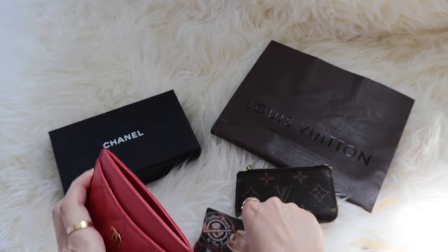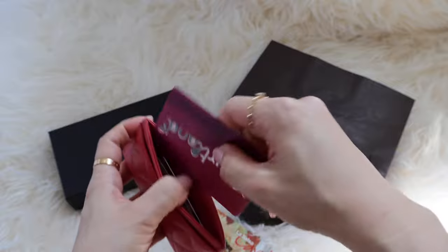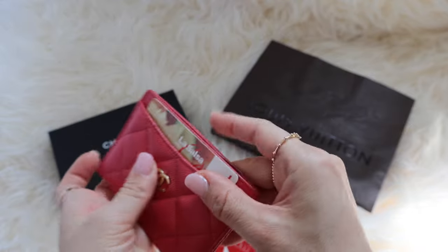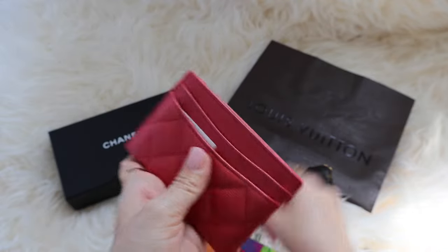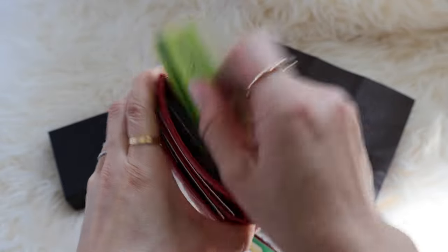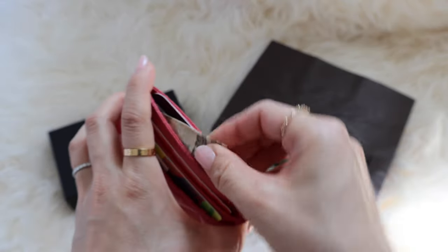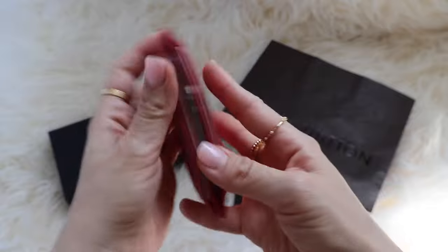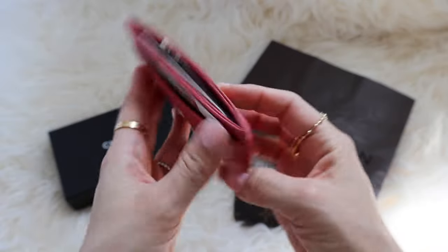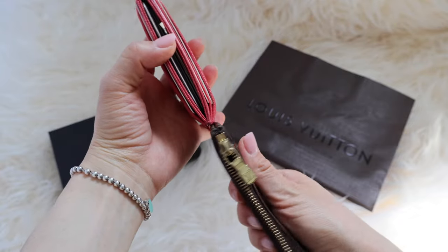If I put cards into the O-card case, I can put one in here, two — here's another one in the front, and there are two openings in the back. It's already getting kind of tight. I can try putting more in, but it's extremely tight. And then with some cash added, it's pretty heavy and tight now, and the width is so much more significant than the key cles.